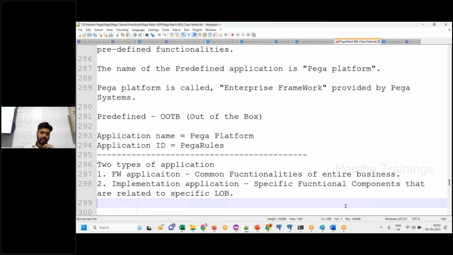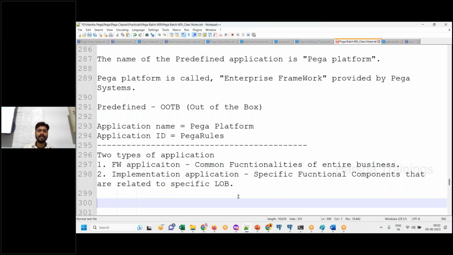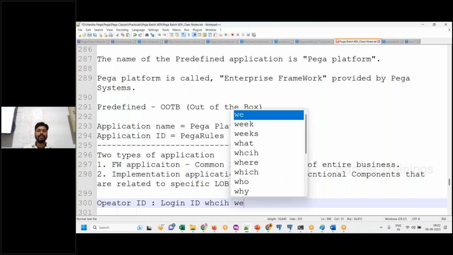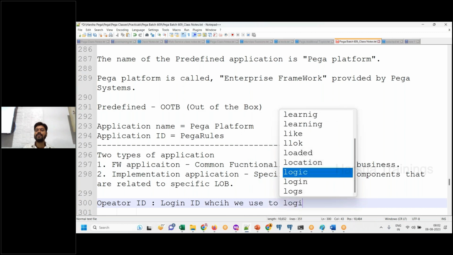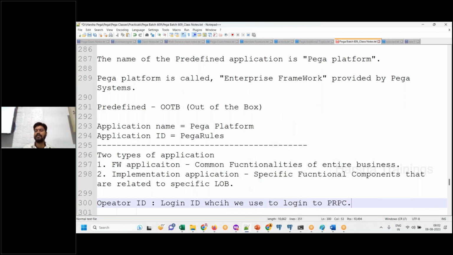Next, we discussed operator ID. Operator ID is the login ID which we use to log into PRPC. Default credentials: administrator@pega.com, password install.